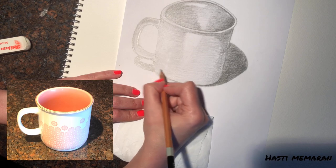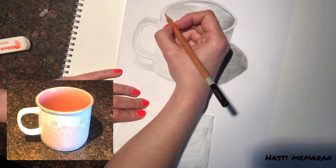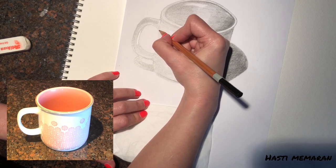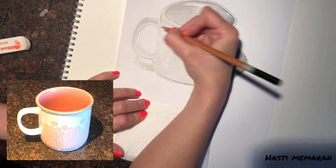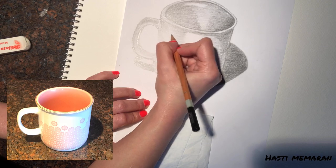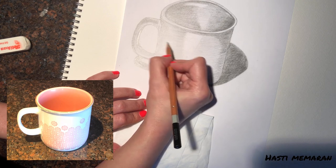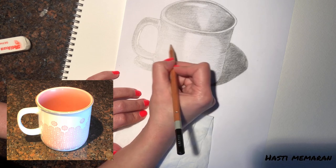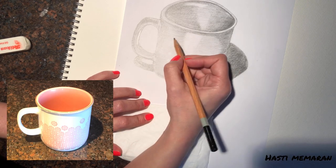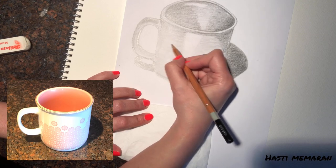Again, because there's also light hitting the object from the front. Right where the handle is, I've got a little bit of shade again, so it's a bit darker. And as I said, there's a little bit of shade here too. But not much.